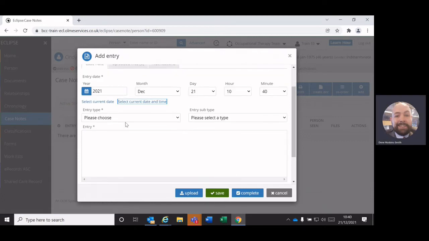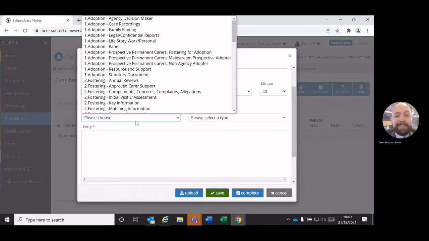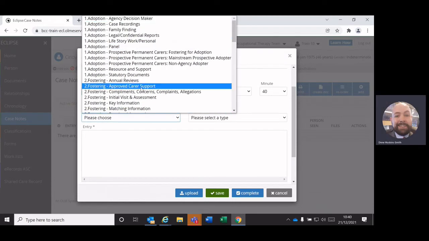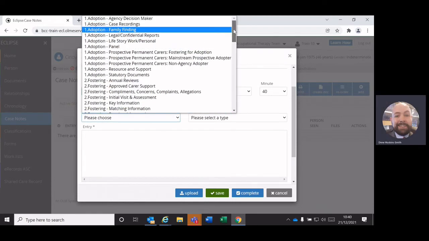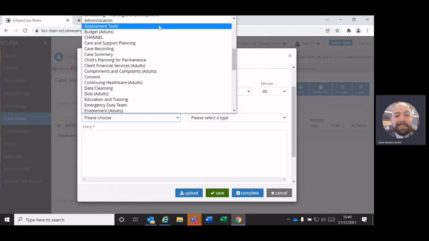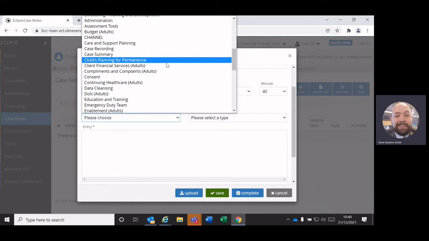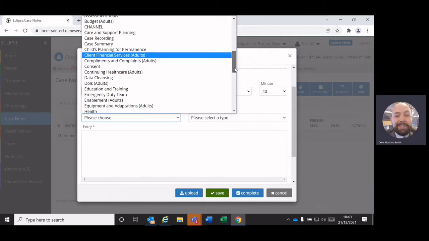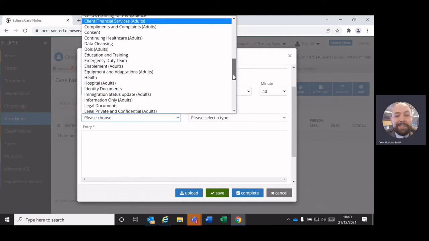The next option you need to select is the entry type. We can see there are a lot relating to adoption and fostering. You won't see these in the live system as these do relate to the children's department. But you can see we have a full range of other options for adding.